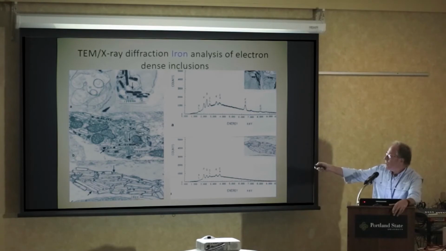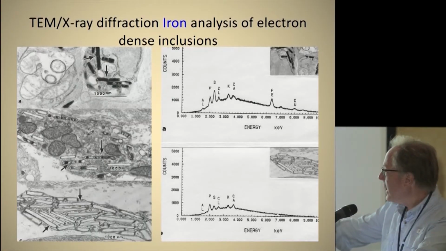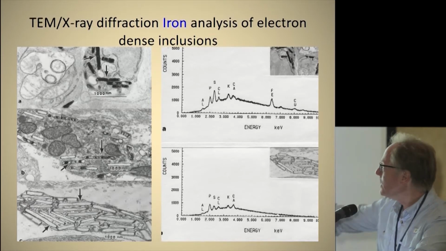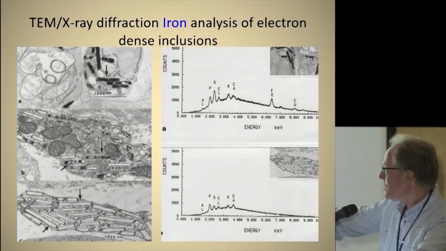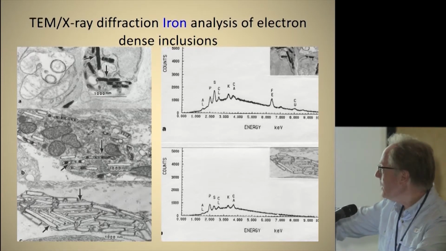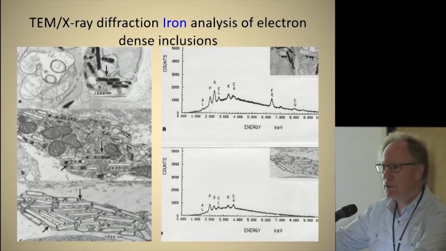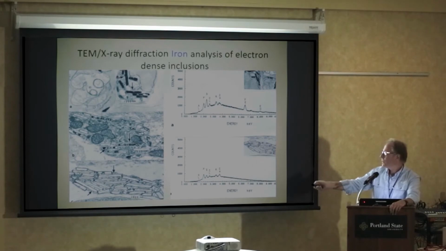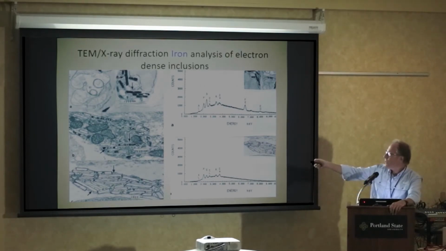Those vessels under TEM show electron dense inclusions in the early stage, just before it begins to synthesize hemoglobin. When it's a hatchling, those inclusions that used to be electron dense are completely vacant. And this is the stage when the synthesis begins and when the hemoglobin begins to appear in the embryo along the hindgut. So I've got this Prussian blue that says there's iron there and it's disappearing. I've got TEM that says it was electron dense here. That's probably where the Prussian blue is reacting, and it's not here.